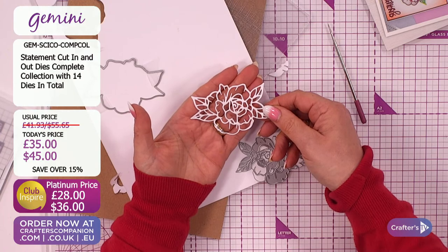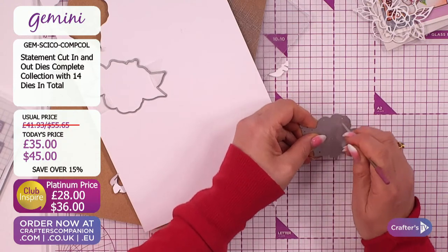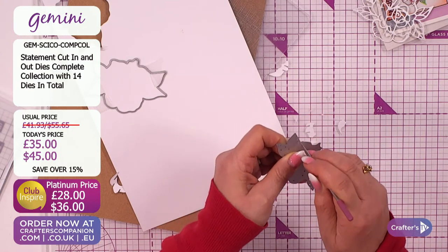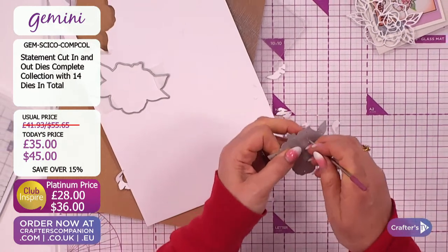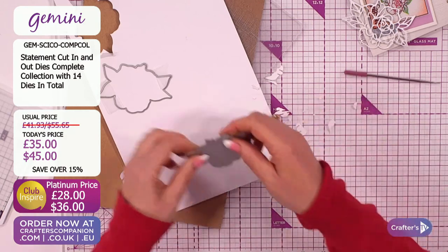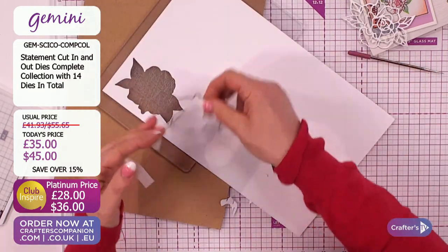Now I want 4 of those. So I'm going to cut 4 of those in white. And then I need at least 6 just out of scrap card. So I'm going to do it out of craft, but it can be absolutely any scrap card, because all you're going to use them for is your mask to make your background paper. Okay. So if you've got a whole box full of scrap card, just remember to clean your die each time. If you've got a whole box of scrap card, then just use some of those bits. I've just said craft card because I had to put something down.